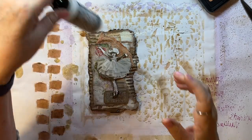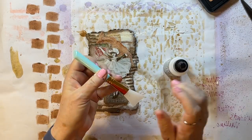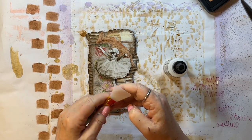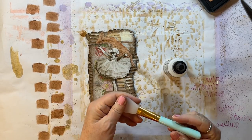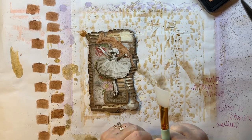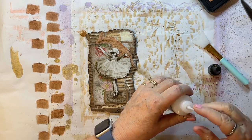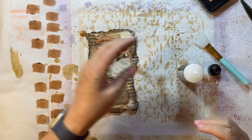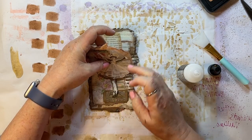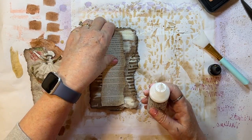So I thought I would try my Tim Holtz collage medium that I got in the February kit from Mixed Media Minnesota. I thought I would try it because I've been wanting to. So let's do it. Do I need to? Nope, it comes out. Okay, so that's kind of what we want right there. So let's put this on.